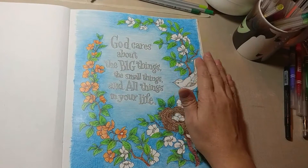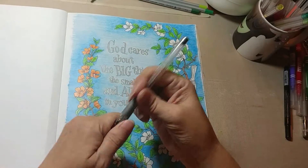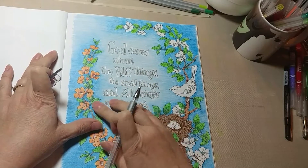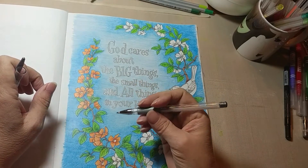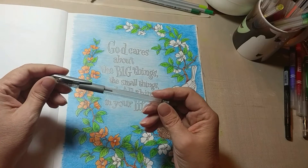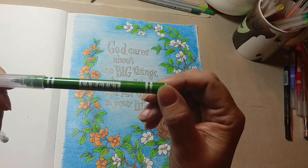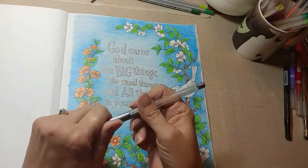I went ahead and did all this gel pen work just a few minutes ago and then I tried to smear it. I'm coloring along and it won't smear. These are the gel pens by Sargent — the same people that make these. I love these gel pens. They just dry so quickly.